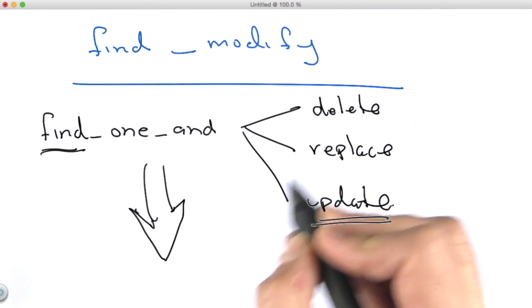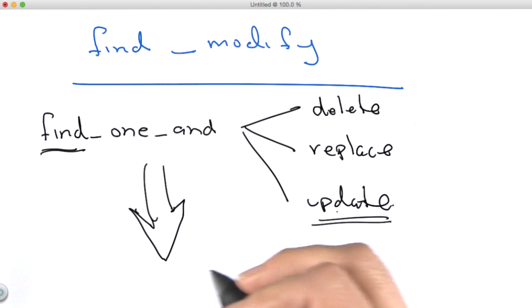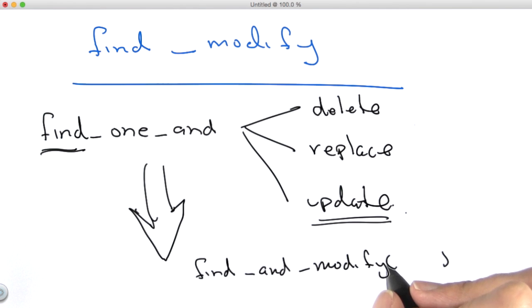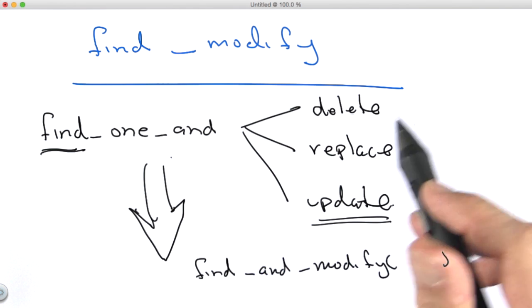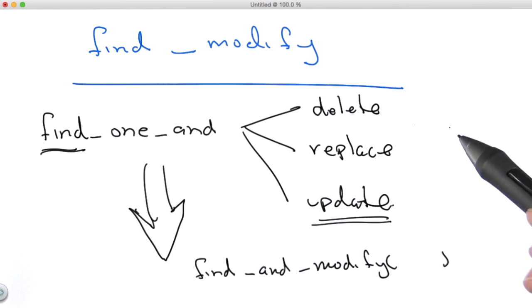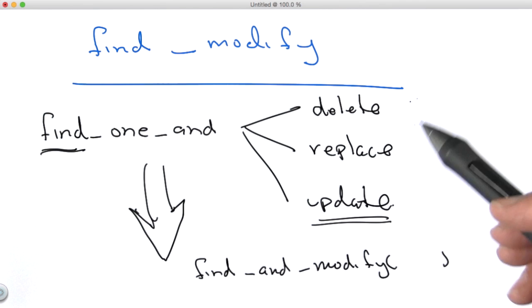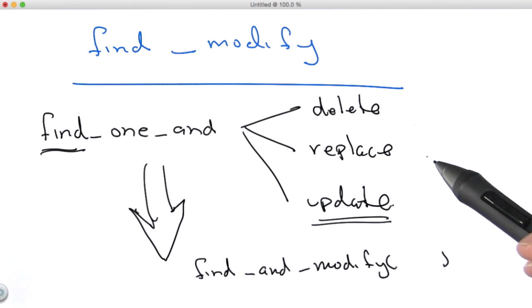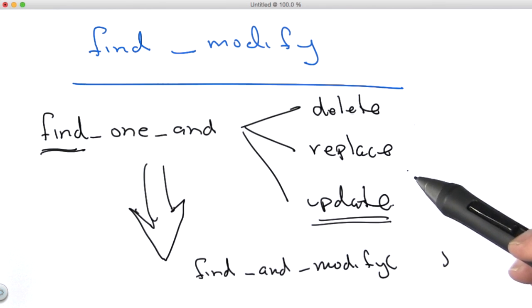implementation of these commands inside PyMongo, you'll see that they all map to findAndModify at the server. Now, the new CRUD specification states that the commands you use are find_one_and_delete, replace, and update. But if you go into the PyMongo code, you'll see that underneath they're all calling the findAndModify command at the server. Furthermore, in the Mongo shell, there's also a findAndModify function. And that findAndModify function also calls the findAndModify command in the server. So this is another area where the shell has diverged a bit from the current state of the art inside the drivers.